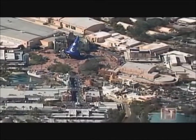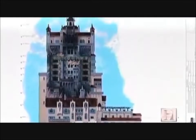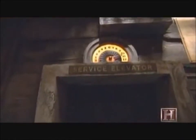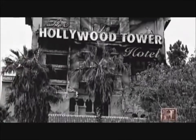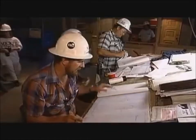At Disney MGM Studios, the Imagineers set out to create their most technologically complex ride to date. The Imagineers wanted to combine a haunted hotel setting with a dramatic sensation of falling. The result was a haunted elevator ride with a mind of its own: The Twilight Zone Tower of Terror. There's nothing more fearful, I think, for many people than the notion of an elevator out of control.